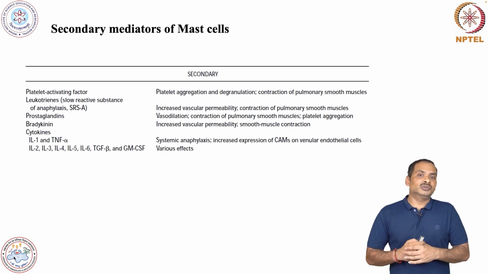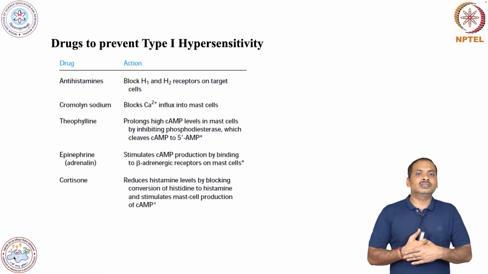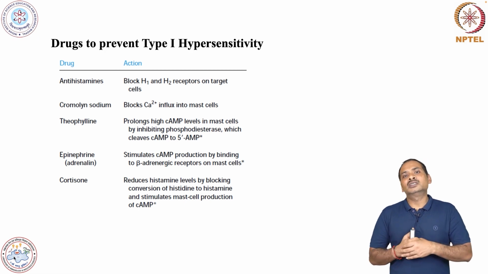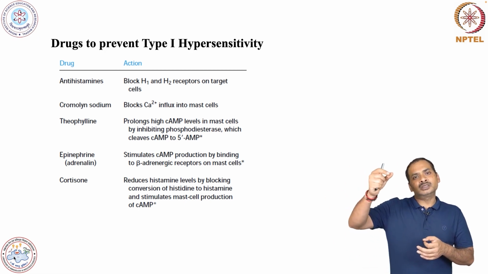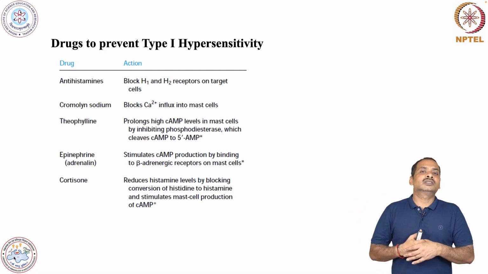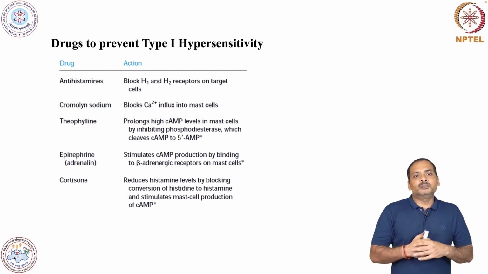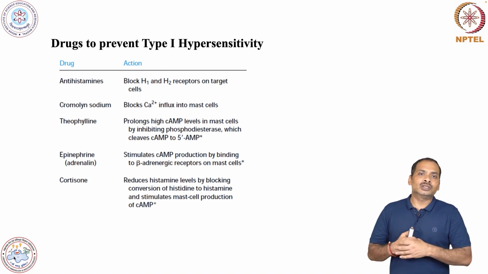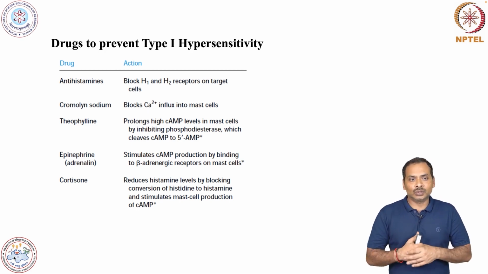So, there are some drugs commonly used for controlling this type 1 hypersensitivity, like antihistamine, which blocks the histamine receptor, because once the histamine is produced, it binds again to the histamine receptor, and that triggers production of more histamine. It is a kind of positive feedback loop. Okay. So, if we block this positive feedback loop, and you know one molecule that is cetirizine or levocetirizine, then we can control it. Okay.